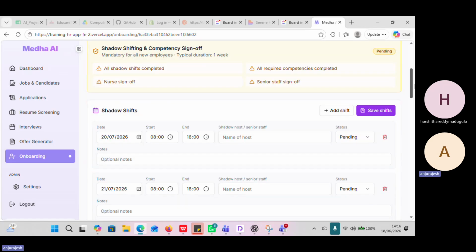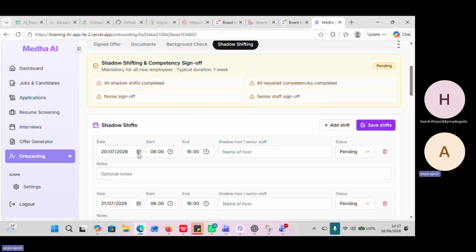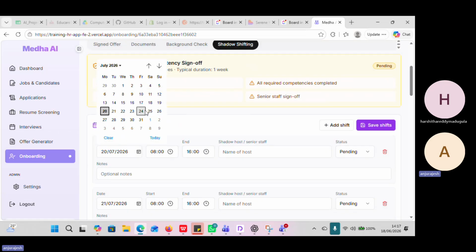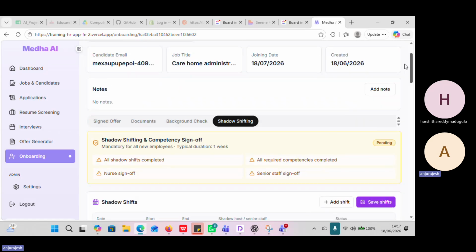See, these are the shifts and these are the dates. Just for an example, today is the 18th. So you enter the date, start time and end time, and this should be completed, with the particular employee by name.